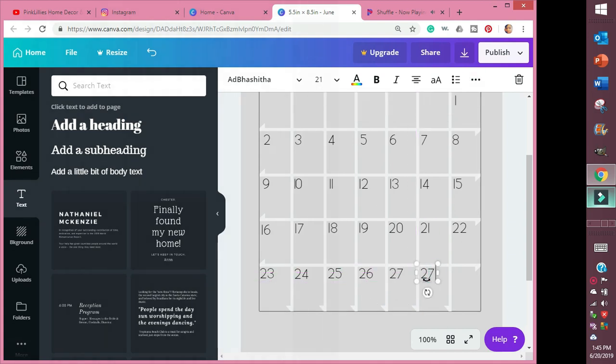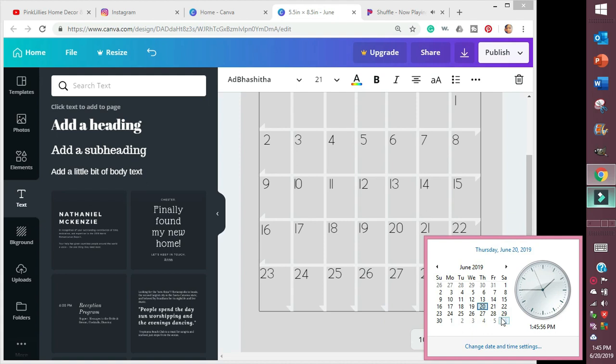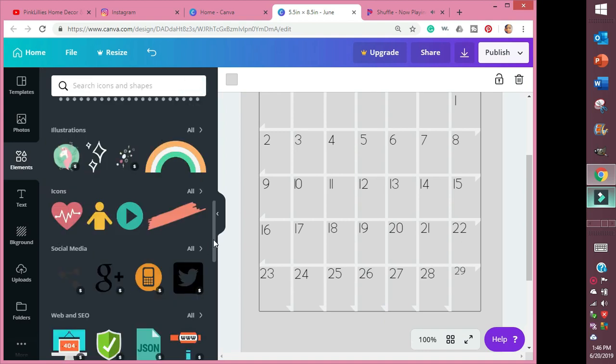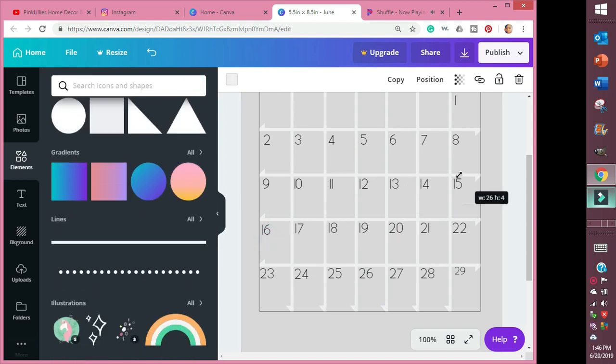So here you see once I got to the 29th day, I noticed that June has 30 days in it, and I was trying to fit the 30th day in there as well. But if you go down and look at your calendar, you can see that the 30th also is on a Sunday. So I am going to go ahead and move the 30th over to the same block as the 23rd. I'm just going to put a little slash in between it just to help save space and to keep everything all within that same block.